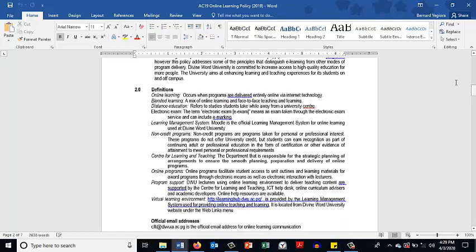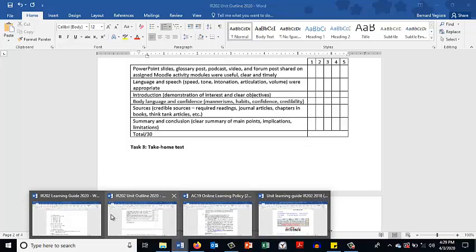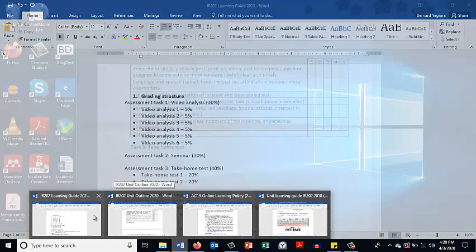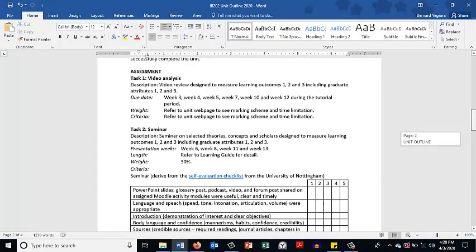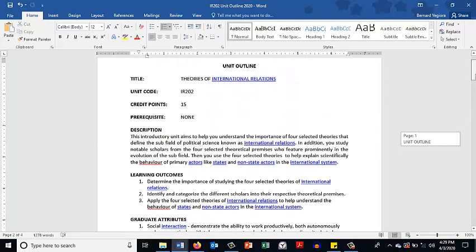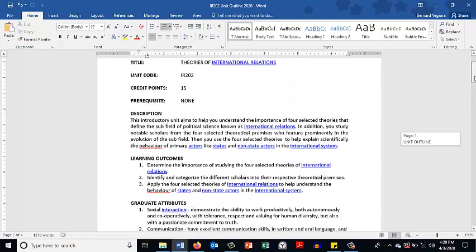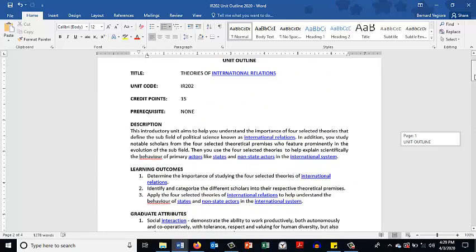So the policy provides the framework for one to operate in. Based on the policy, my methodology, firstly and foremost, the important thing is my unit outline. My unit outline is created every semester. I try to review and make changes in light of my experiences with students on a semester to semester basis.